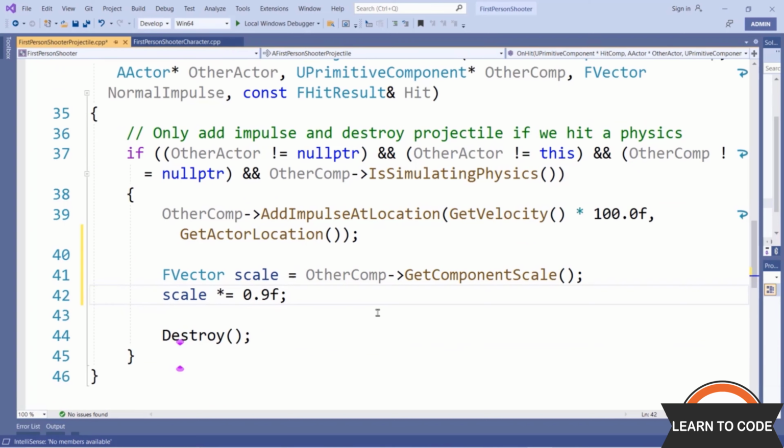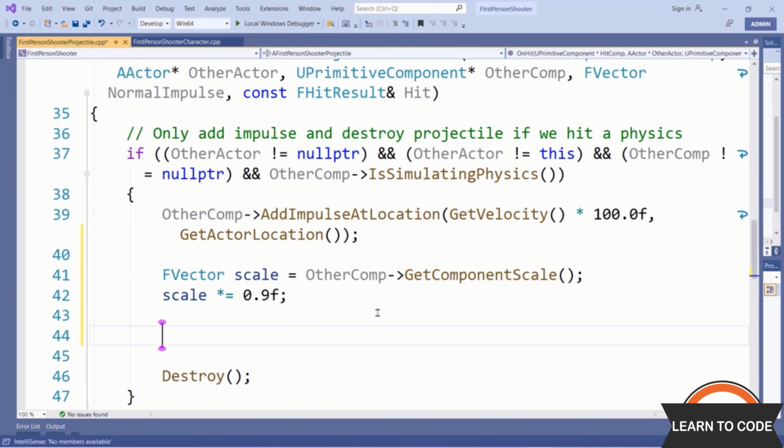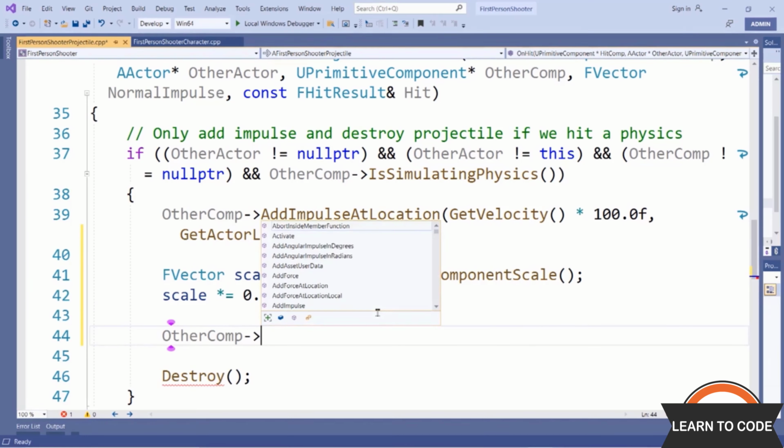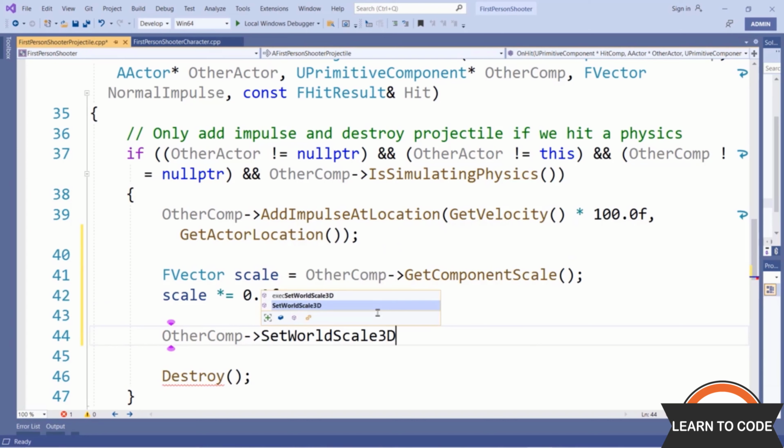All right, here we go. Now we have to actually apply that change to the object. So we're going to grab the object, which is other component, and we're going to call the function SetWorldScale3D.